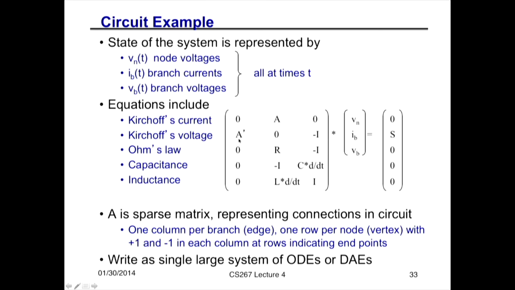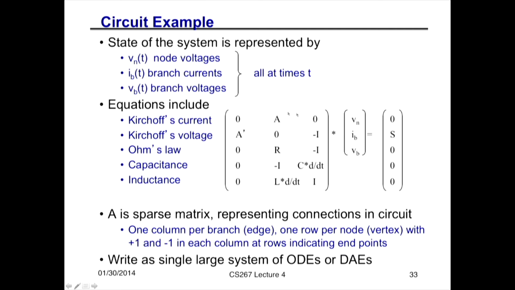The next row is Kirchhoff's voltage law, and that simply says that the voltage from one end to another, just subtract them. So that's the transpose of the matrix I just defined times the node voltages has to equal the branch voltages, and there may be some sources, maybe some batteries in there, so that gets stuck in. Then there's Ohm's law: resistance times current is voltage. Now finally, I haven't had any derivatives yet. I finally get derivatives because it is a differential equation. It turns out that the current depends on the derivative of the voltage. There's a sparse matrix there which has all the capacitances in it, wherever they happen to be. And there's also inductance. So this is the kind of thing that I'm going to need to solve.